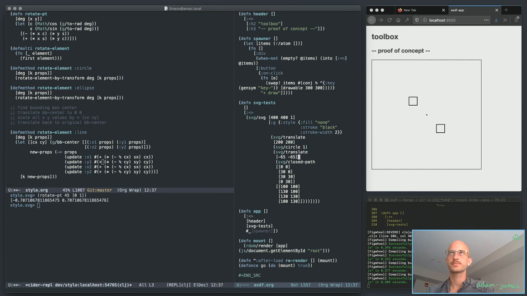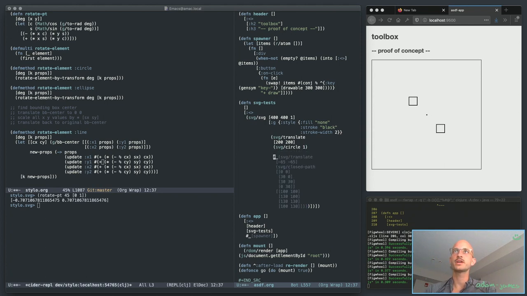Okay, I'm going to do myself a favor here and comment out the closed path shape there. I want to leave it there because it's annoying to type it all out, and it'll work for testing rotations later. But right now I want to make svg/line, which takes 2 points like this. So what I want to do is create a line from 0, 0 to 100, 200. Let's see what that looks like.